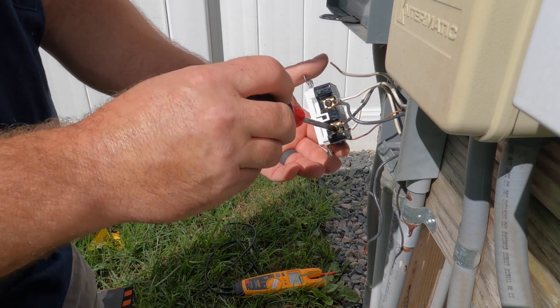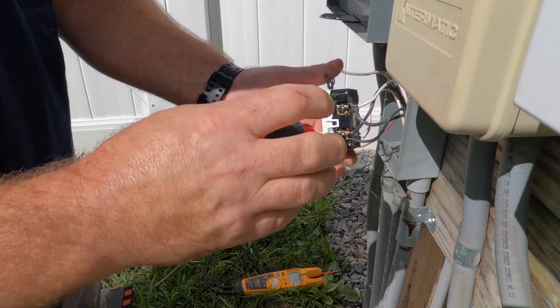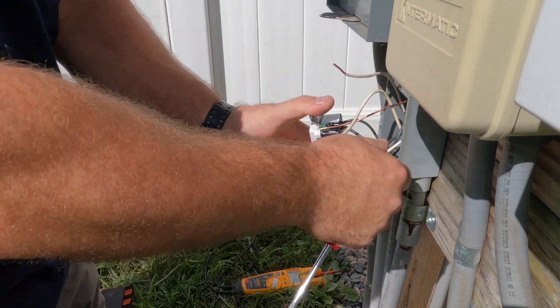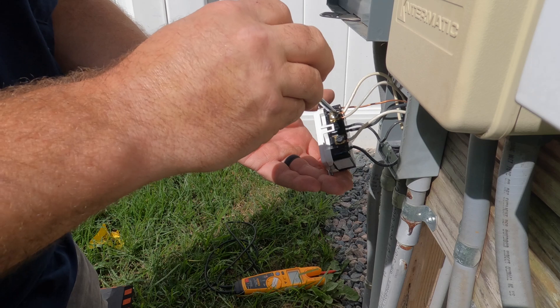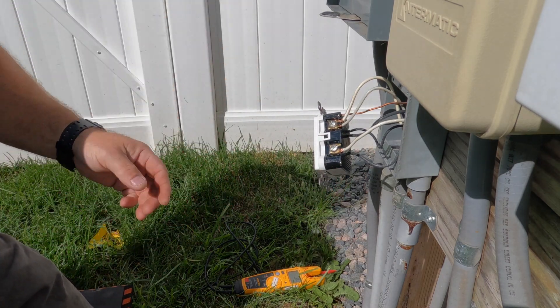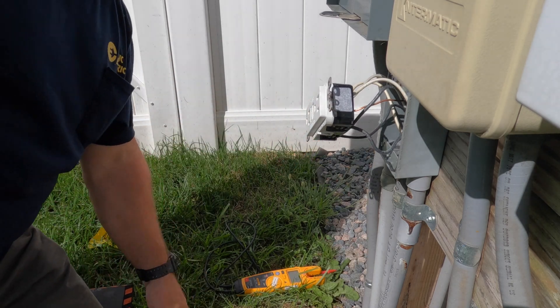What I did was disconnect a set of wires going to that UF cable, freeing up each of the conductors. Now I'm putting them back onto the load side of the GFCI to see if that cleared the tripping. The way a GFCI works is it senses current imbalance. Let's say we have a two-amp load — we'll have two amps on the neutral and two amps on the hot conductor. If there's as much as four to six milliamps of difference between those conductors, the GFCI senses that and shuts it down. So I'll reset it on the load side, turn the breaker back on — there's power — and come over to verify power at the receptacle location.